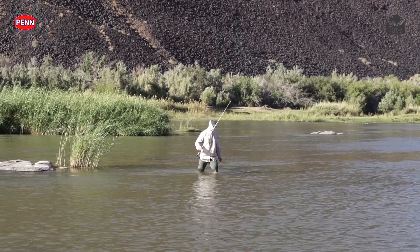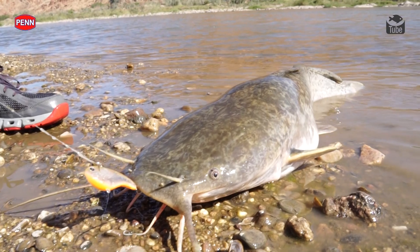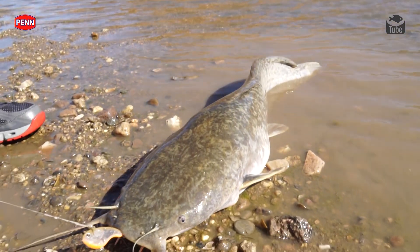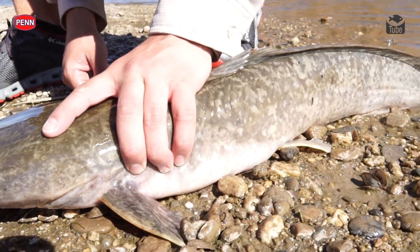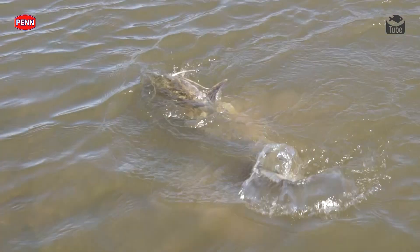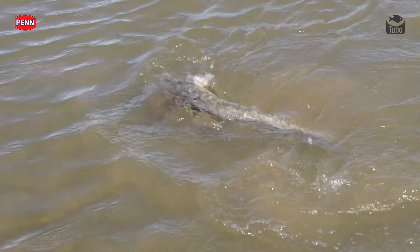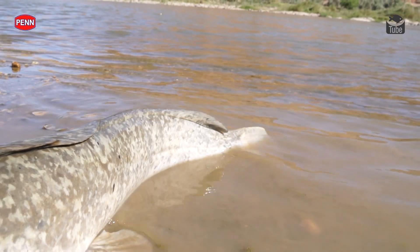Targeting big river cats can be extremely fun. These fish are known to get to 30, 40 kilogram size and they are hard fighters. A river cat is full of muscle — super strong just from sitting in those currents. They are solid fighters, dirty fighters, but they definitely pack a punch.